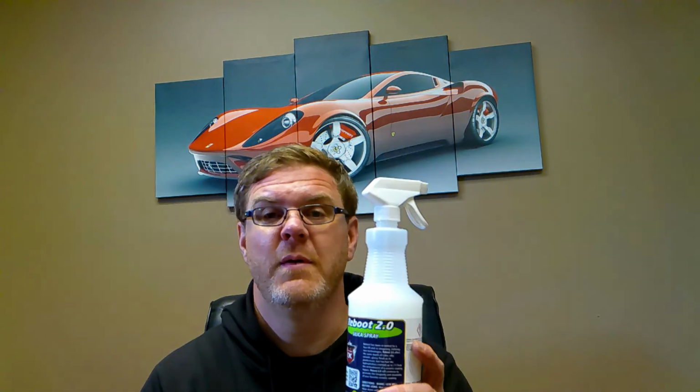We're also going to use a pH balanced soap. Now, my preference is this product called Detox Wash and Seal from Detail King. We really like it. We do carry that product here for your convenience as well. And then we also carry the Reboot. The Reboot is the quarterly, say once every 3 to 4 months, a little booster service on the coating. It's going to go a long way.